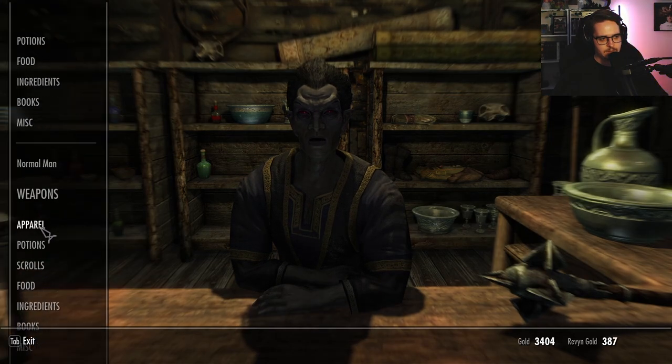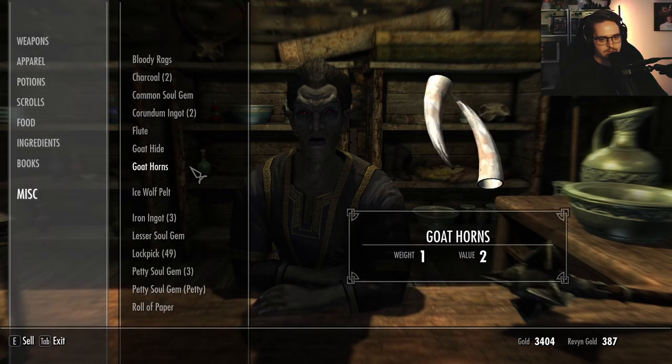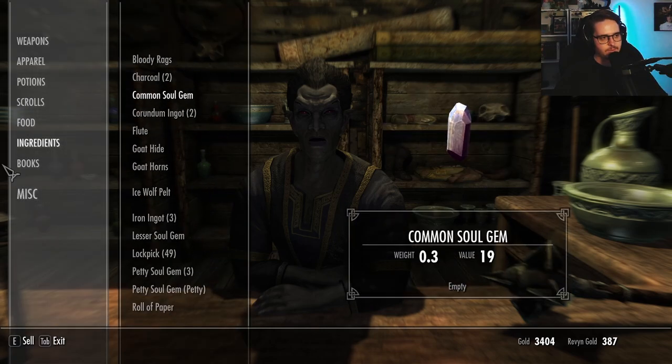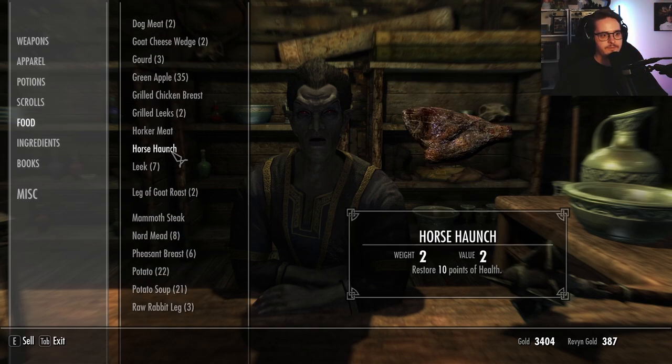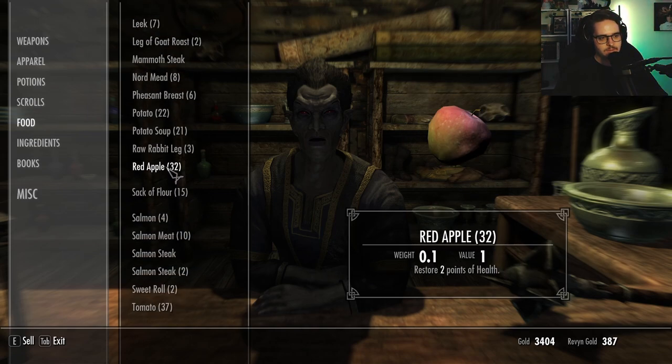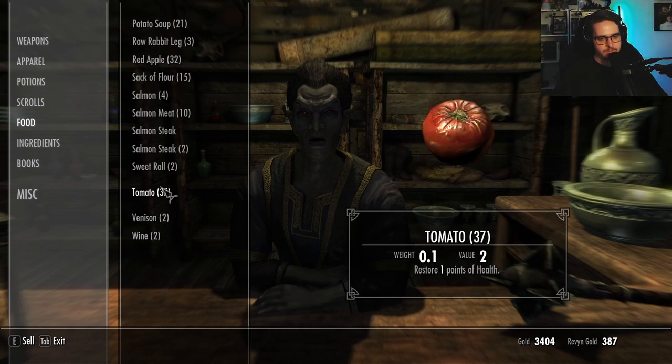Some may call this junk. All right, okay, I get it. What weighs a lot that I need to get rid of? Nothing really. Honestly, a lot of the stuff I have, I just have a lot of sometimes. Mostly food. What am I going to do with all this food, dude? Like, for real. What am I going to do with 37 tomatoes?